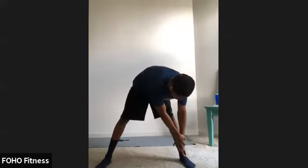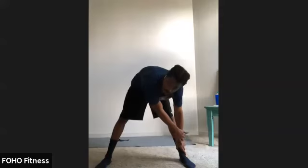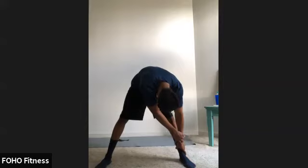All right, now we're gonna spread our legs just like this, about shoulder width apart. We're gonna keep our legs straight, but reach for the left leg, all right? So reach for the left foot, left ankle. If you can touch the floor, that's fine. If not, just hold the ankle or the part of the leg. Couple seconds.